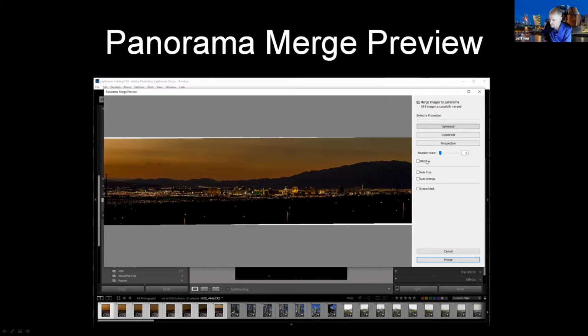I'll explain these. And then you can have Photoshop, Lightroom, if you want, automatically crop off the missing pieces by selecting the auto crop option. You can choose auto settings, which will adjust the tonality, the exposure, the shadows, the highlights, the white point, the black point automatically for you if you'd like. And then finally, you can have it take all 8 of these images, and in Lightroom, you can create a stack where you see just one image representing all 8 of them, and it's got a number that says there's 8 images underneath me. Okay, so those are just options you can have.